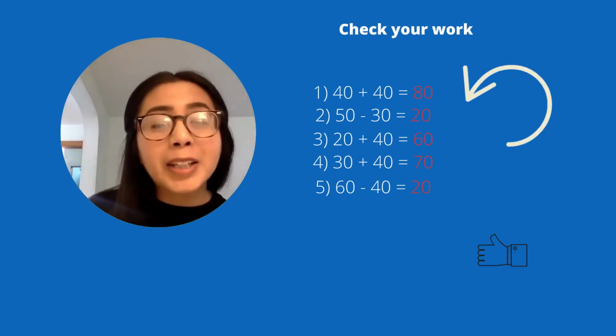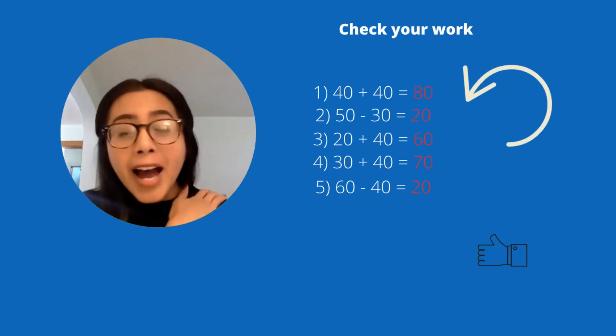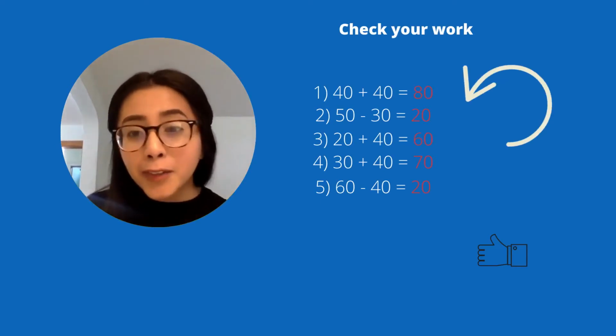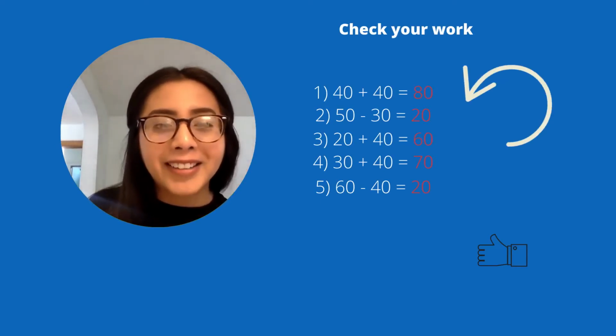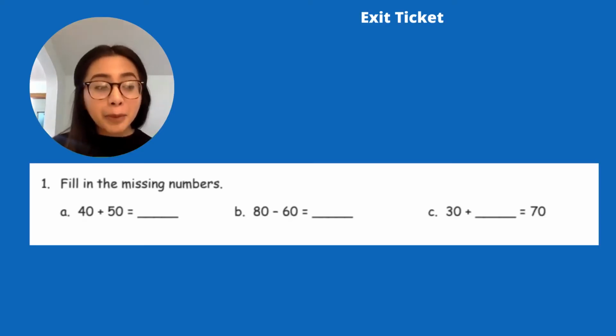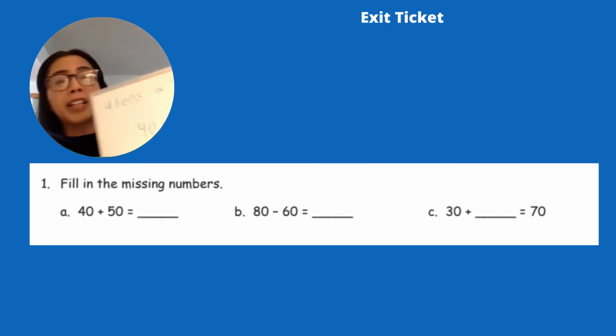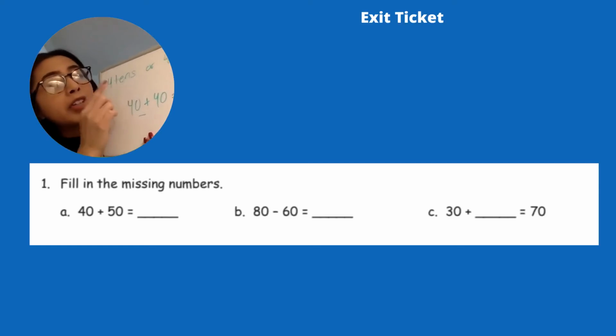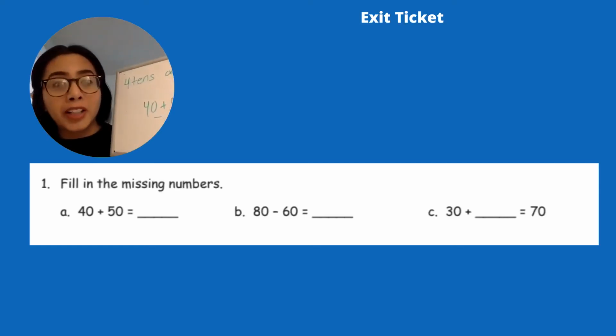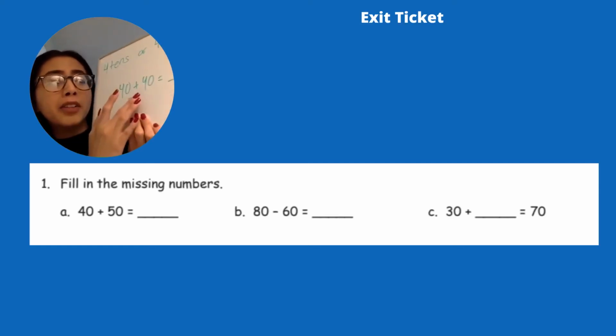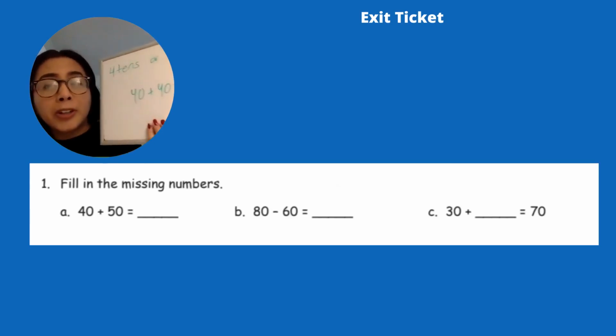If you got all the same answers I did, give yourself a pat on the back for solving all of these number sentences the right way. For your exit ticket, keep remembering that if you know how to say a number the say ten way, you're able to figure out how to say it the regular way. And it helps us solve these big number sentences a little easier.